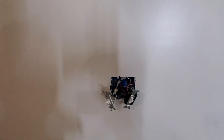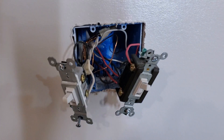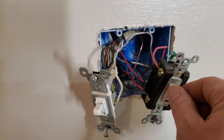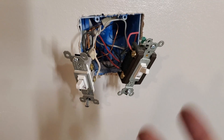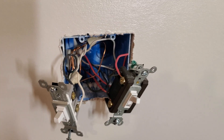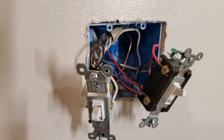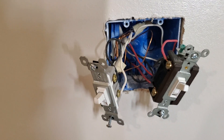One other thing I thought of — and I believe this may be a code violation in some areas — this circuit right here has the switch loop we just talked about, but this three-way switch is actually on a totally different circuit. The power coming in and going out of this is coming from a different breaker. It's fine to have two circuits in one box, but you need to provide a neutral for every switch in every switch box. This is kind of an interesting technicality because we do have a neutral, but it's from the other circuit.